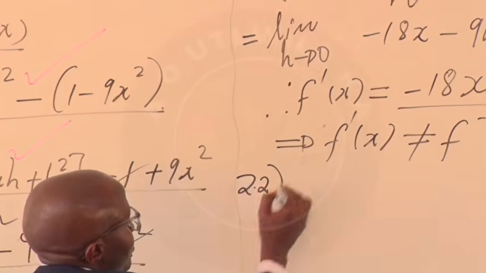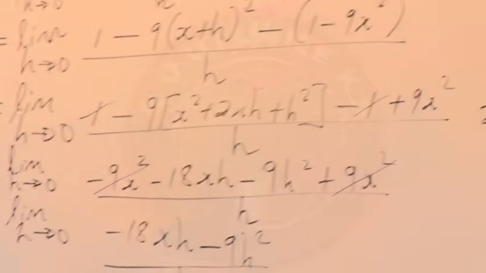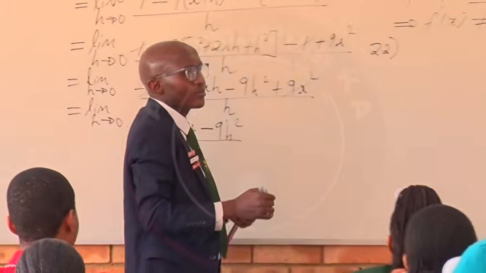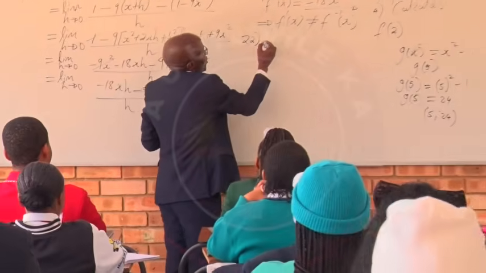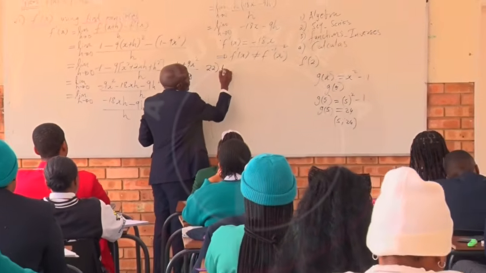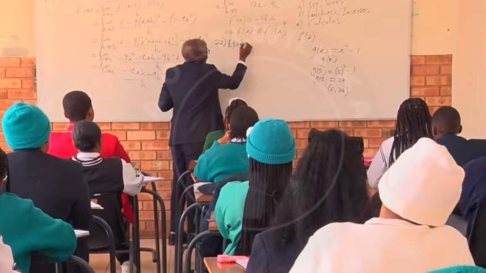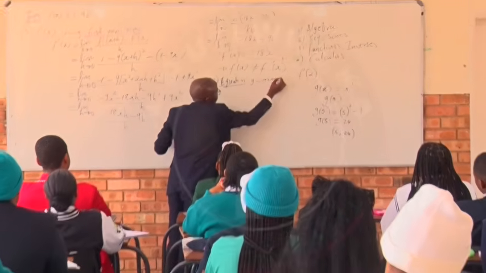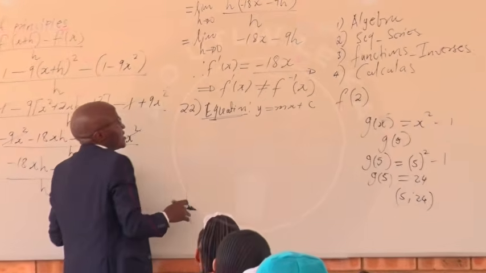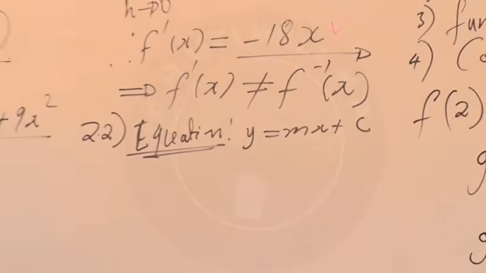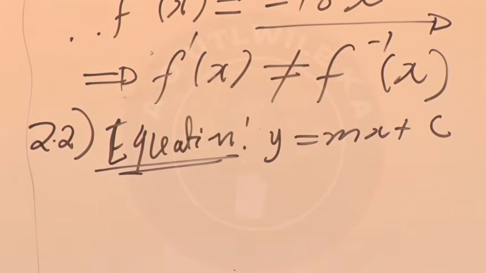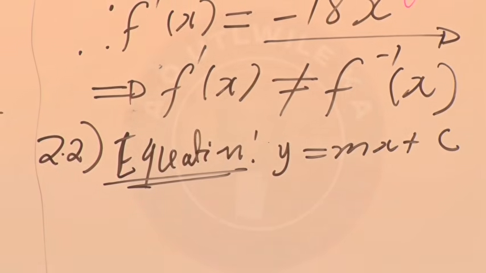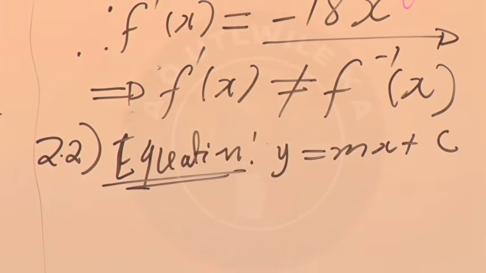Hence, find the equation of the tangent. I can't hear you. Hence, find the equation of the tangent at x equals -1. So they want the what? In the form what? y equals mx plus c. So calculus is very, very interesting because we can integrate what we learned in paper 2 using calculus. Candidate Diwawa, what is it that we are going to do? The first thing, my boy.